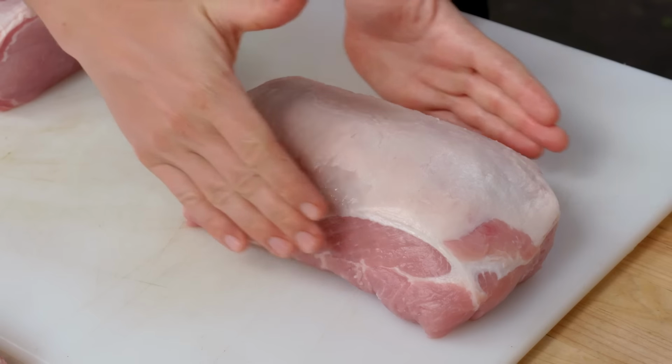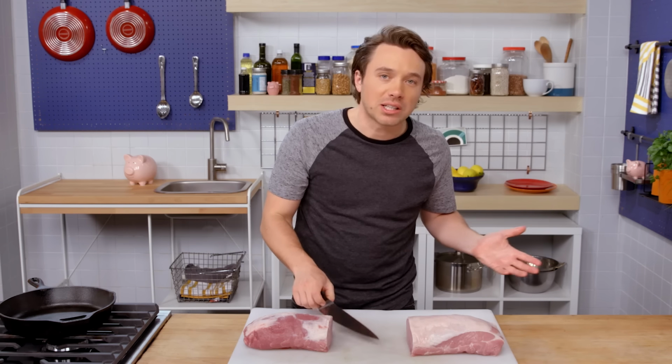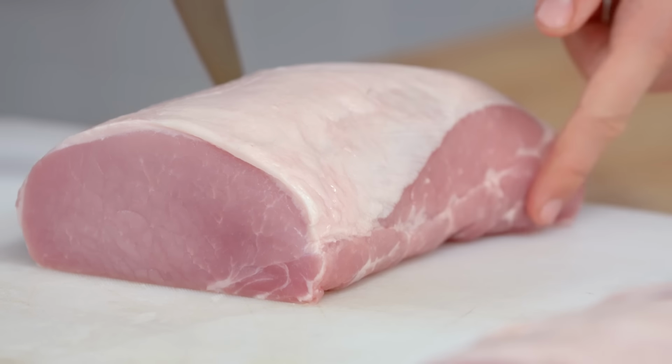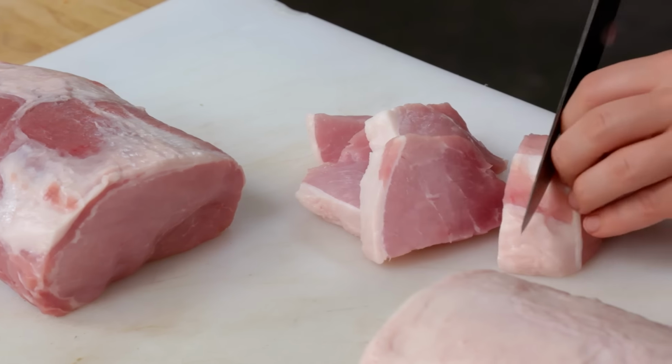Let's work on this end over here. See how it tapers? This tapering, it's not really great for the kind of cooking that we want to do. So this can be stew meat. Look at the 2 parallel lines, like where they stop. All this comes off, and this gets cut up into chunks. You can make kebabs with that.